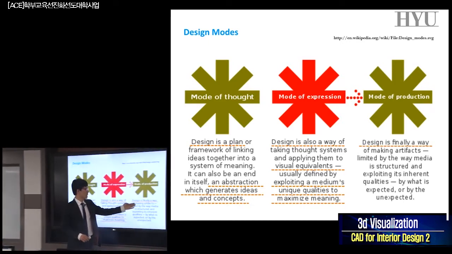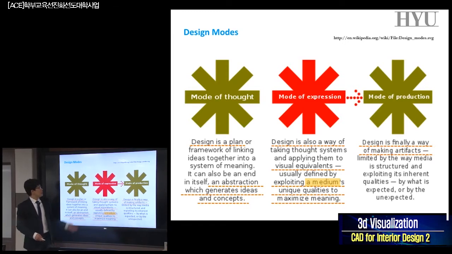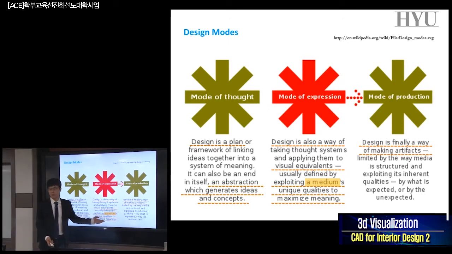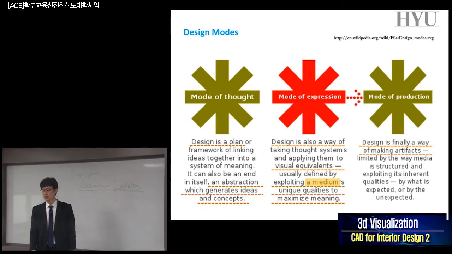Finally, mode of production. Design is finally a way of making artifacts. Very straightforward. In this diagram, my keyword is here, medium. What is our medium for this semester? Yes, 3D Max. Or some other 3D software, because our course title is 3D graphics. So SketchUp 3D, 3D Max, Rhino, whatever we can use. But for your skill, for geometric modeling, mostly we're gonna use 3D Max.